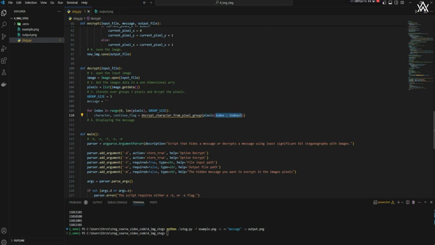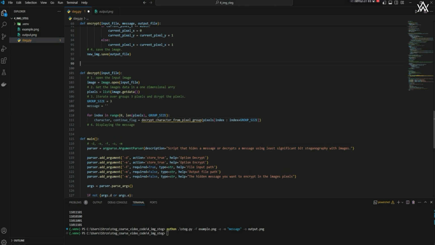It's slicing our pixels list at index, which in our first one is going to be 0, and index plus 3, which would be the third index up. So that would be 0, 1, and 2, and then 3, but it leaves that last one out. So it goes up to this index. We can also just say index plus group size, and it'll do the same thing.